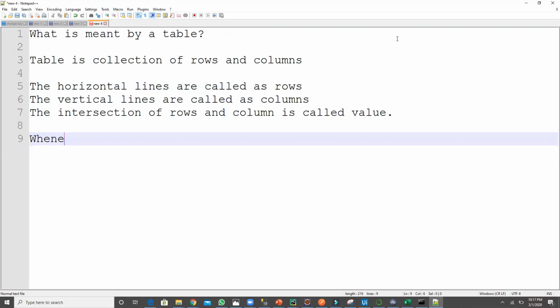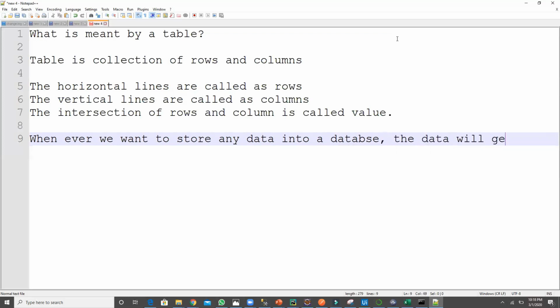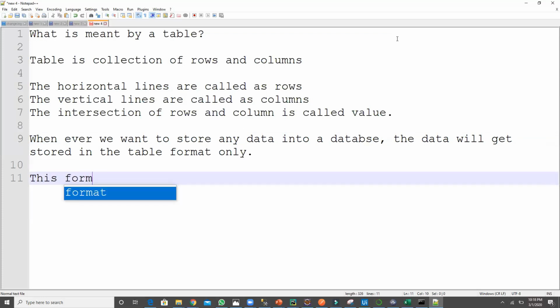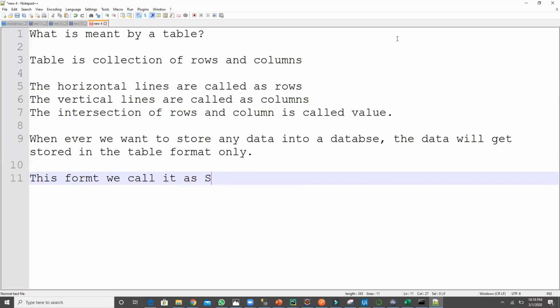Whenever we want to store any data into a database, the data will get stored in the table format only. This format we call a structured format.